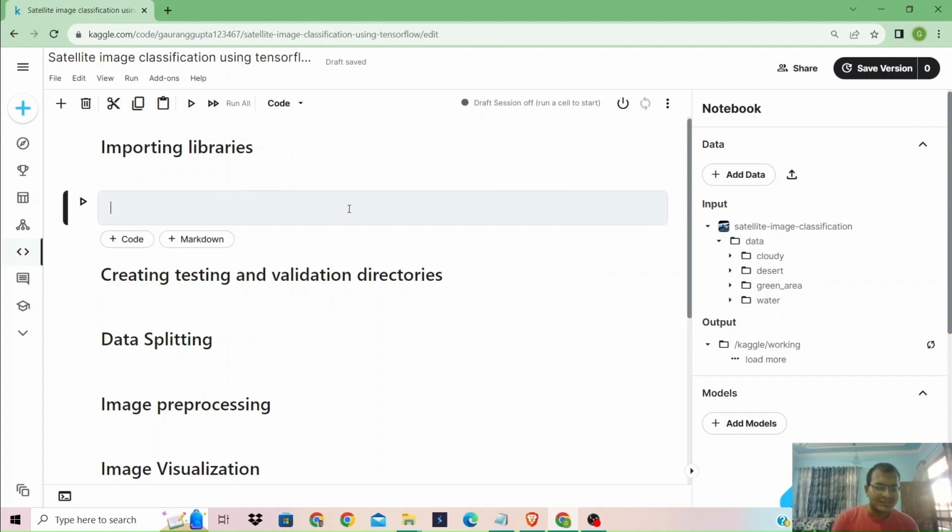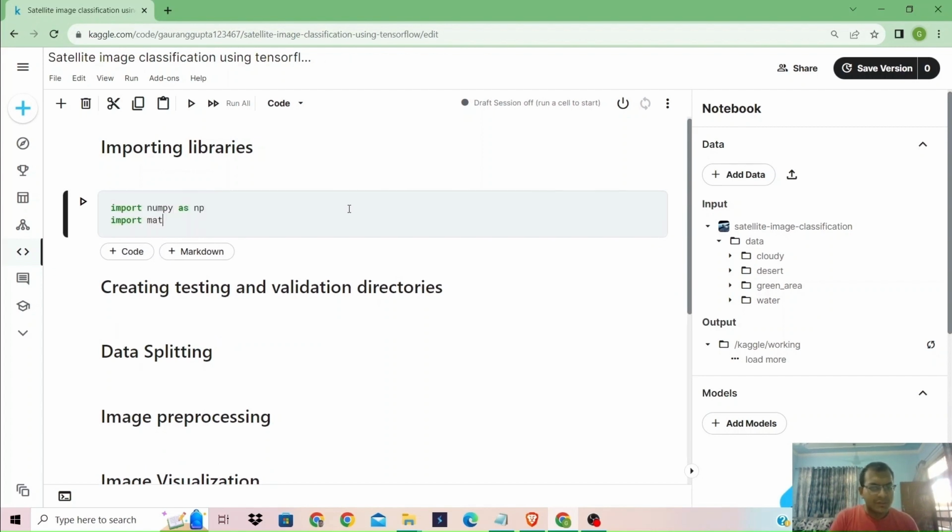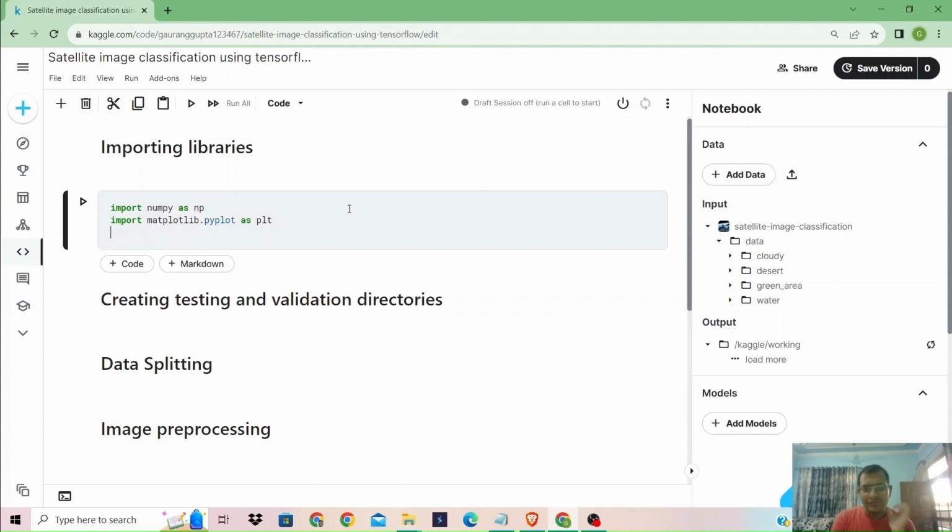First we will import the necessary libraries. So first we will import numpy as np, import matplotlib.pyplot as plt. These two will be used for displaying the images, so that we can look in the code at what images we are dealing with. Now we will use TensorFlow for our model.